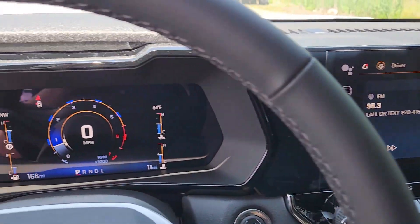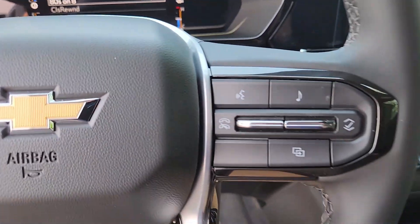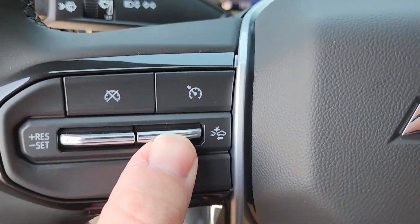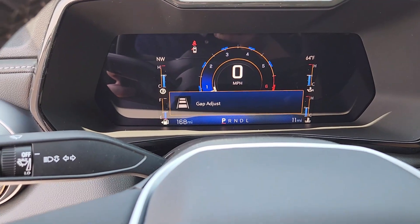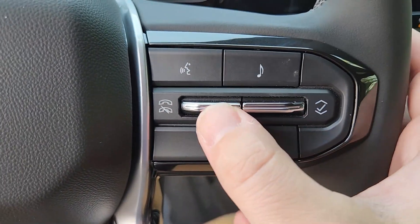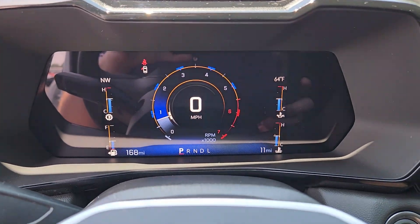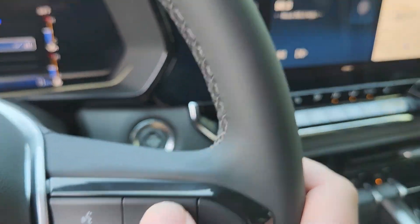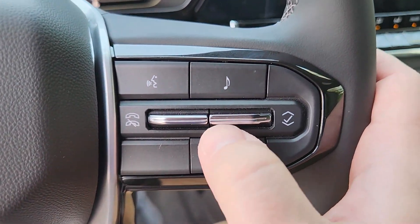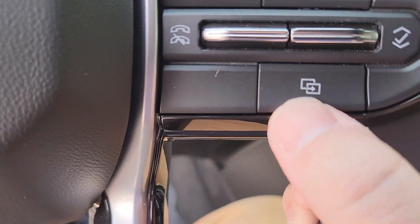This is different from the half-ton trucks — you have a different layout of steering wheel buttons. Here's your cruise control on the same side but it's different. This right here is your gap adjustment, and this is how you set it — set and resume. Come alongside here: this is for your hang-up, this adjusts your phone controls, there's your push to talk, and there's your music. You just scroll with this, and this is also OK or checkmark.